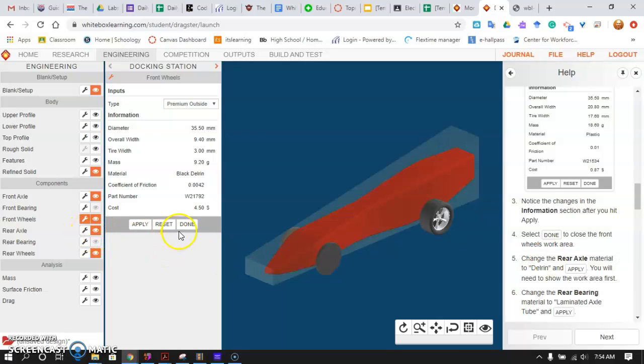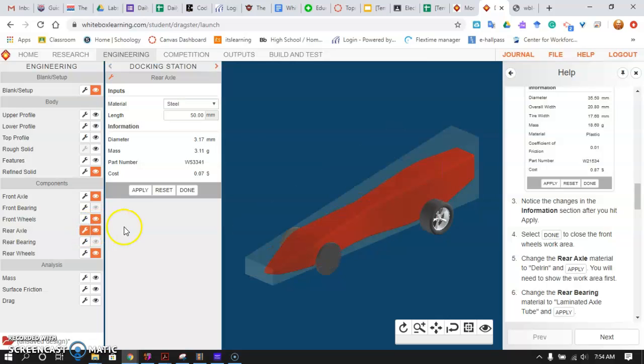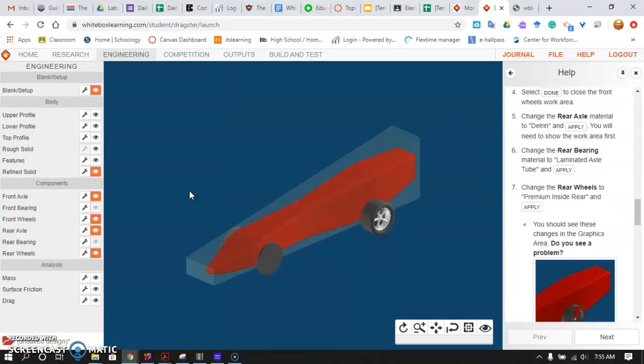So we'll click on the little wrench, and if you like, you can hide this. Just say you're done. We're going to click on the little wrench for rear axle here, and we're going to change the material of the rear axle. Instead of steel, we'll make that material to be Delrin. Okay. Now we can change the axle length right here based on the width of your standards, and so we're not doing that in this tutorial, but know that that's where you change your axle length. Don't forget to apply this when you're doing that change. Okay, then click done. Get that out of the way.